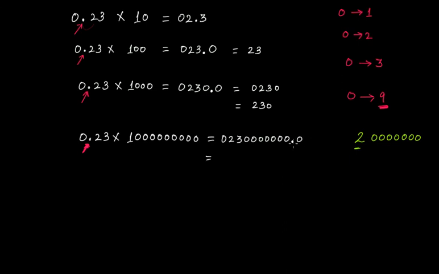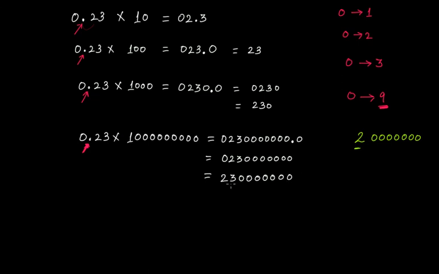Now this is nothing else. You can ignore this decimal point because we have 0 here. So this is 0, 2, 3 and 7 zeros. Again, you can ignore this 0 because it's telling you that before this 2 is 0. That doesn't make any sense. So this is 2, 3 and 7 zeros. 1, 2, 3, 4, 5, 6 and 7.